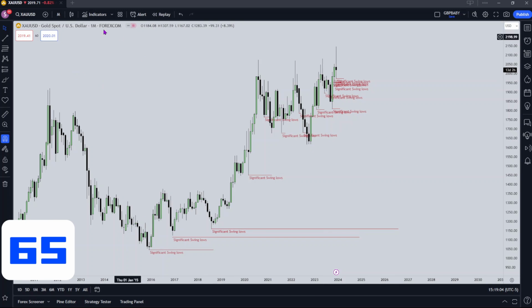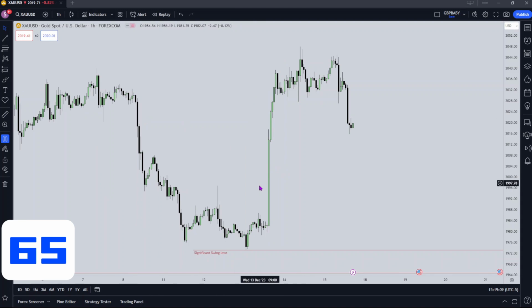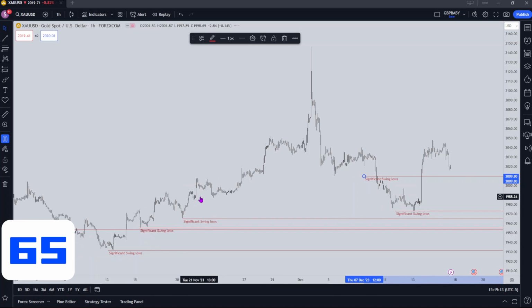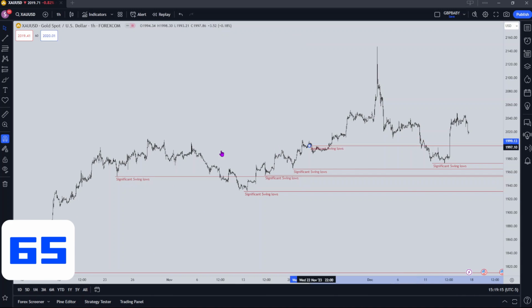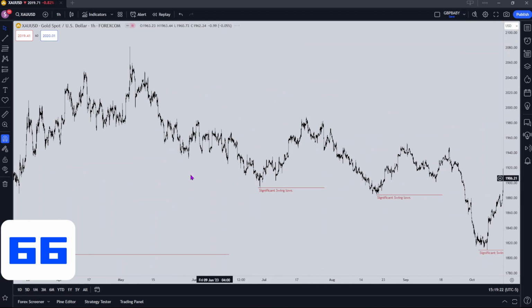Literally, when you're doing this, all you have to do is ask yourself, does it look significant? Is it a significant swing in the market? Has it created a significant amount of movement? That's all you have to be asking yourself for you to understand whether you're identifying swing highs or lows correctly. And again, these are used as targets.